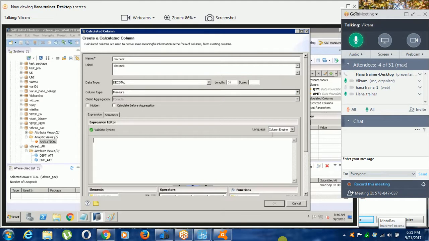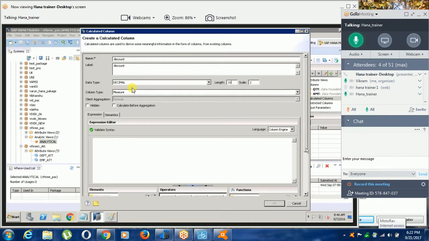Why do you use decimal, sir? What is the use of length and scale, and why do you use the data type decimal? This is 7, 2. Sir, is the scale always fixed for decimal? In decimal, it is always fixed at 7, 2? It is up to you. You can write anything, 15 to anything. Suppose you write just 10, 2, no problem.